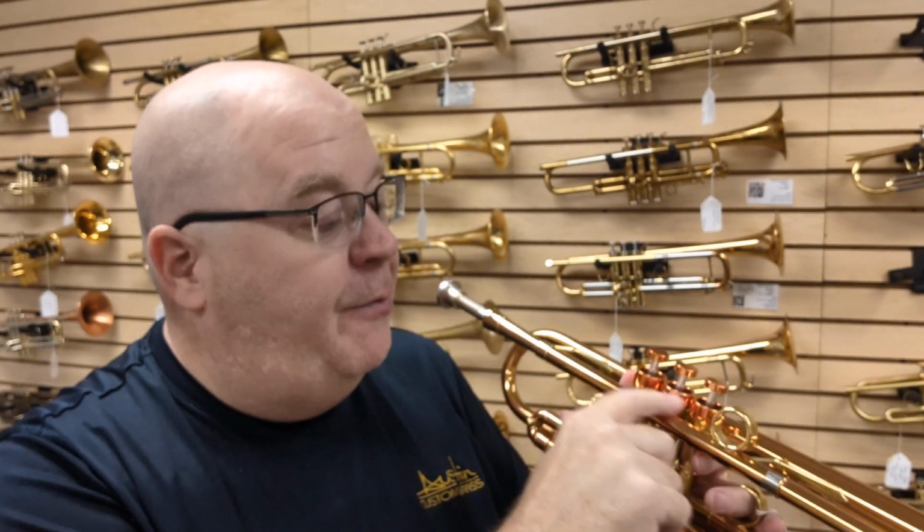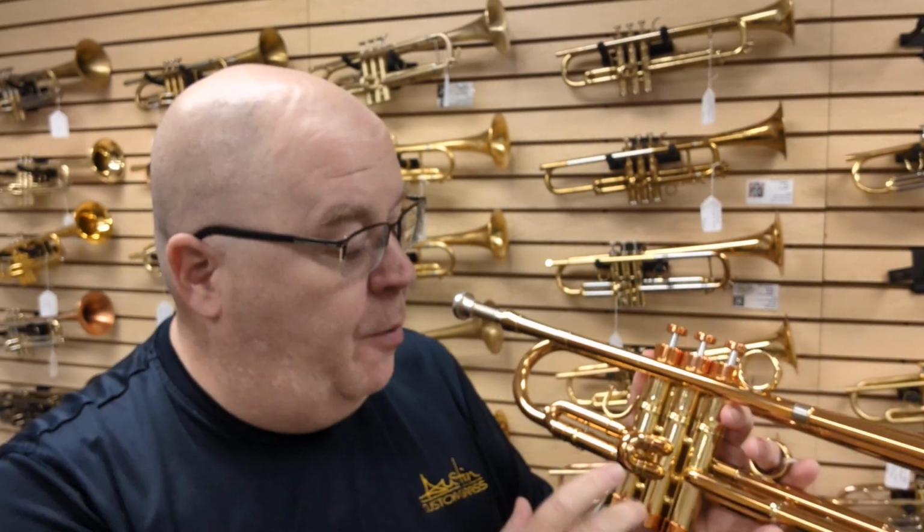This has two different tuning slides. It has different top buttons, three different types of top finger buttons, different types of trim, both on the upper and lower caps. It really is an incredible kit for the money.